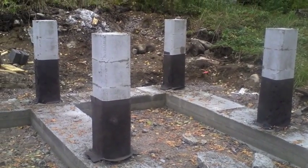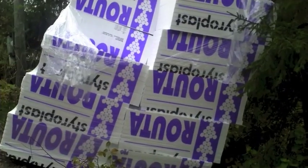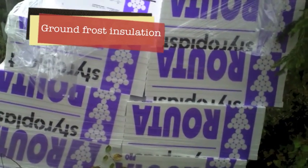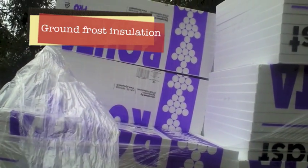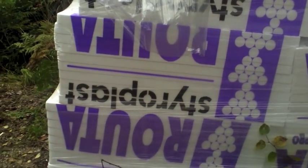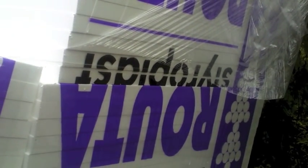He said that perhaps on Wednesday they'll come and put the building up. I can't believe that it's ready. This is the Routa — it's for stopping frost movement. The earth moves during the winter because of water and freezing, and you have to put in some styrofoam. It's called Styroplast, and there are about five centimeters in thickness, and they have to put in three layers.